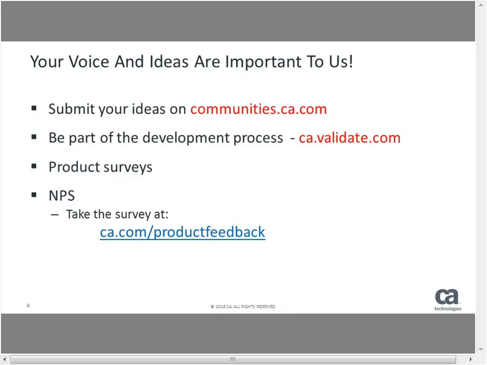We use the agile development process here, and that's why your customer input is so important to us. If you want to be part of that development, if you submit a request or an idea and we decide to put it in a release, you have the option to help us implement that. You can go to cavalidate.com when we decide to do that, and you can help us through the development process, do the testing, and tell us whether it meets your needs or not. We really encourage customers to be involved in that process as well, because you get a sneak preview of what the product is going to be and what the new release is going to have.